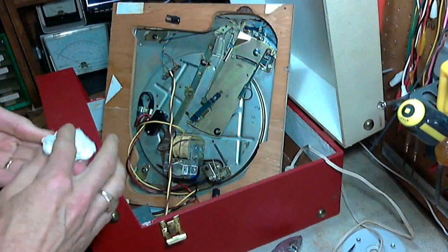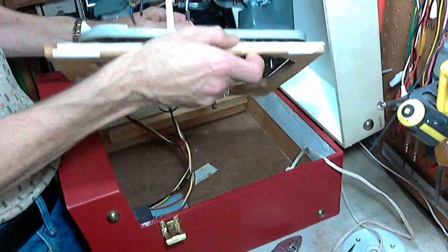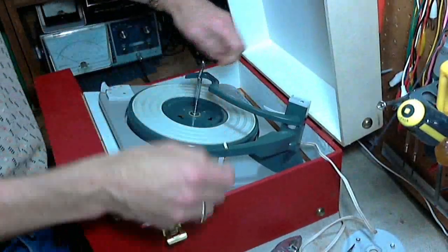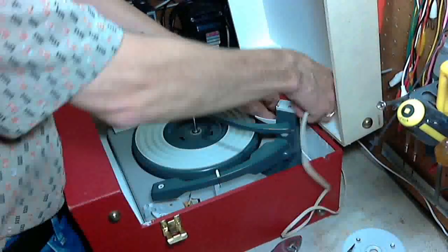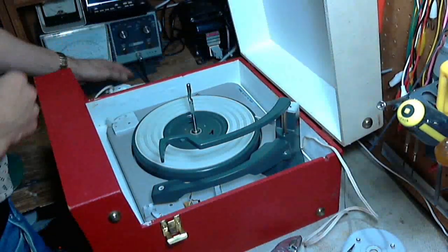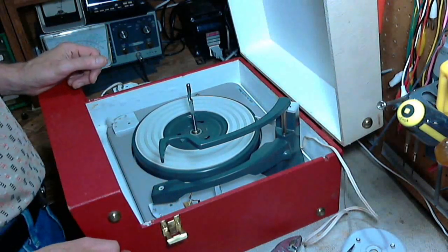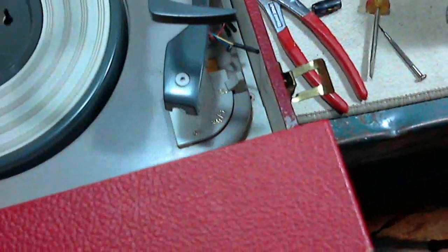Okay. Now, I wonder if that fixed it. Let's try it out. Okay, let's give it a try. Could that have made enough difference? So it's really a question of, here I go again with the camera, whether this control will just fall back when I push it to a reject setting. Let's see. No, it's still sticking.